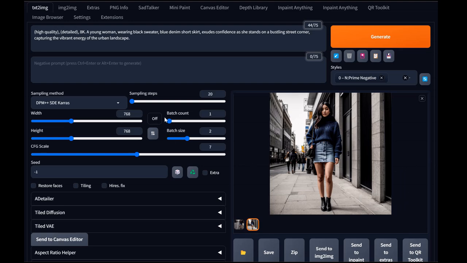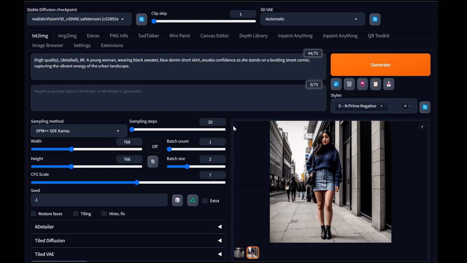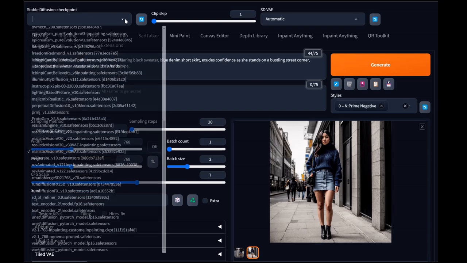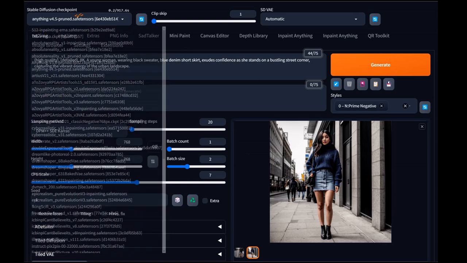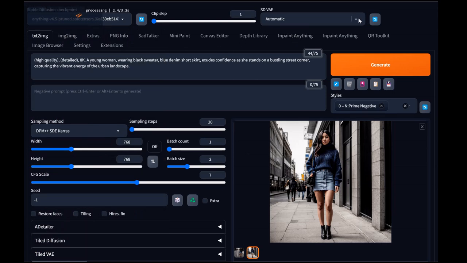Okay, so because we're starting off with this, let's go through what we're going to need to do. Obviously, we need to shift the model over. We're going to go over to the Anything v4.5. We're going to make sure that the VAE is selected because we want to maintain decent colors.